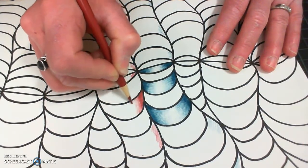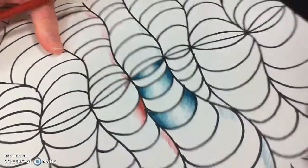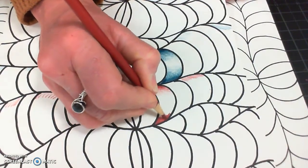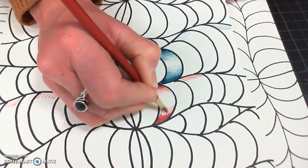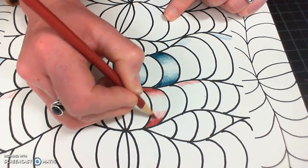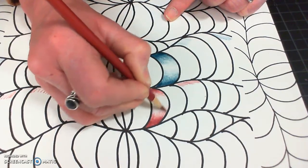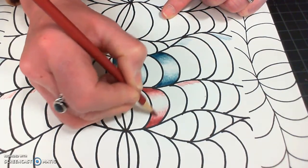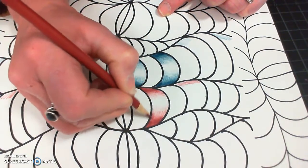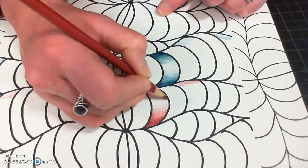And the same rules apply as before. You want to keep those gradations and variations nice and smooth. You don't want it to be really, really scribbly. Okay? You don't want to leave it too scribbly. You want to smooth it out. And if you feel you need to, you can rotate your paper 90 degrees because you feel more comfortable working with your strokes going up and down. Turn your paper 90 degrees so you're still going in the same direction.